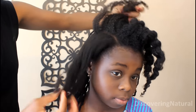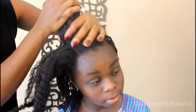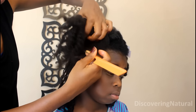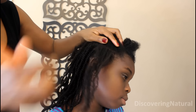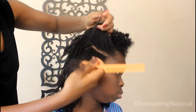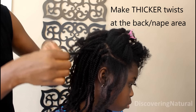This time, because she might not always want to wear her hair slanted one way, I'm going to create a part that gives her options. I'll have one part going this way, and also a center part so she can wear it in the middle too. For the front I'm doing a clean part — I didn't use a parting comb as much on the back because nobody sees it, but for the front I try to make the part as clean as possible, making the twists a little thinner than in the back.